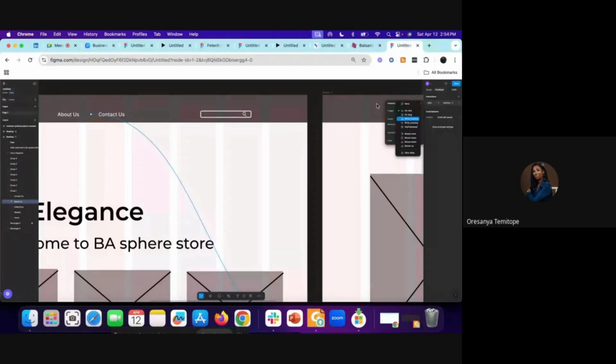So let us see that in action now. We've done the prototype now. The interaction. Prototyping in Figma is just you adding interactions to the wireframes or any designs you've done, right? So if I want to see this in action, I will say prototype view, and I will go ahead and preview this. If I click on this one, it's going to take me to a new page.